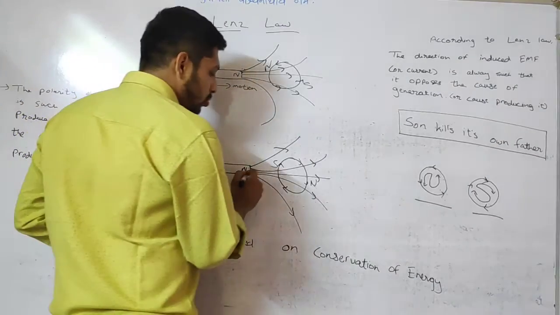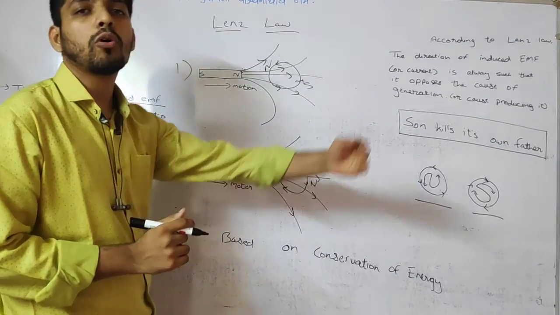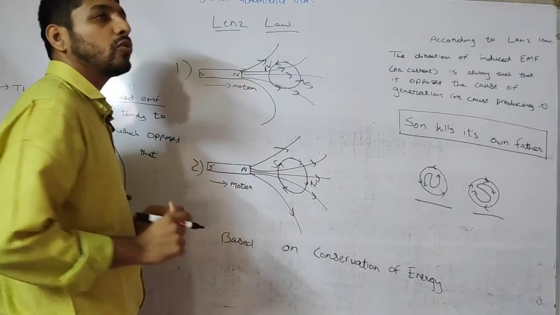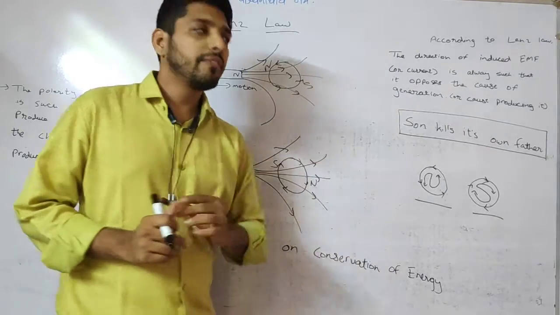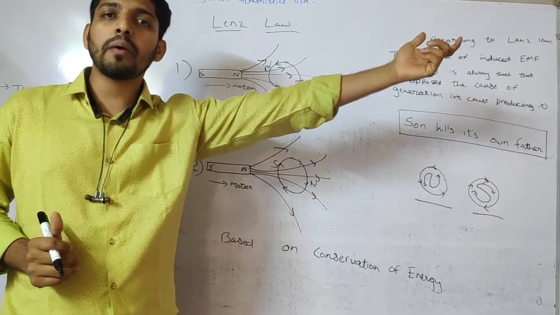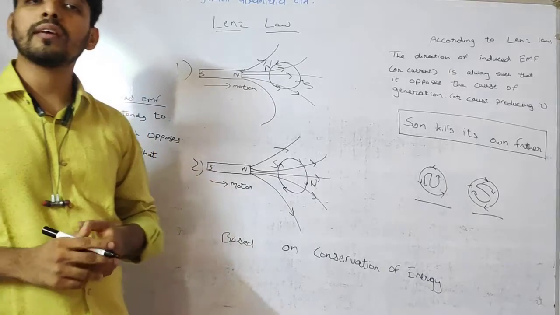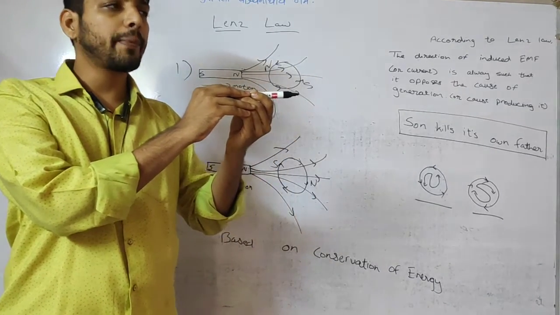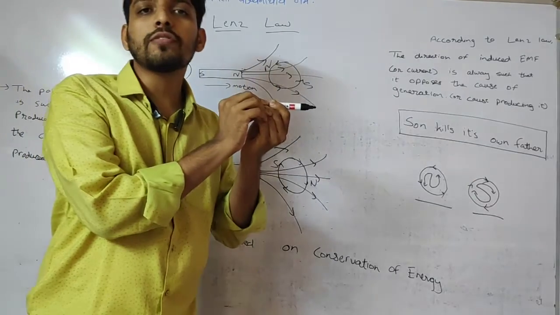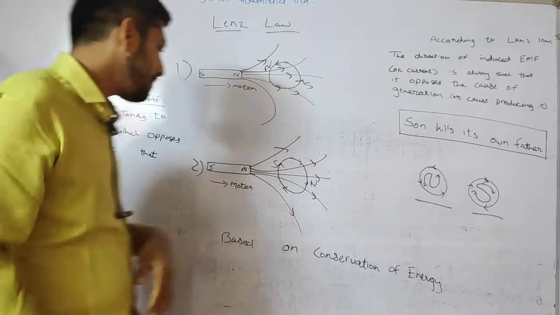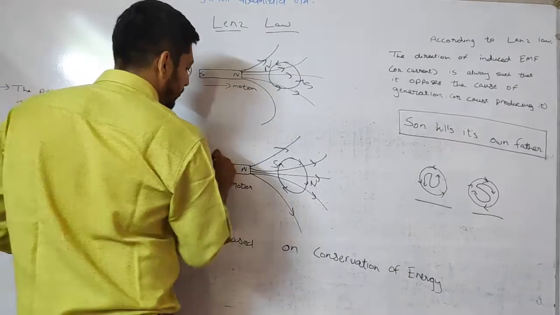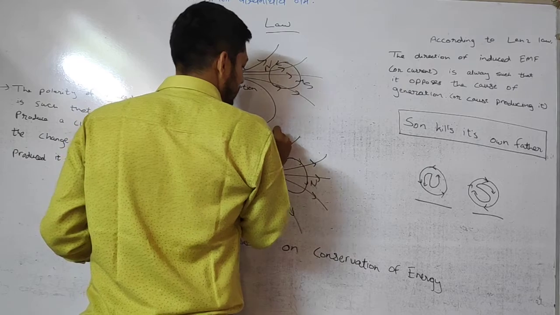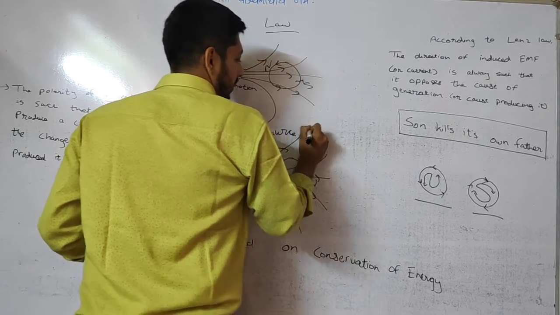Which means that even though I have left the force, it will keep on moving, and it will produce infinite amount of energy. What we did, we kept a coil at one end of the room and the magnet at the other end of the room, and then we gave a small motion to it. After a small motion, what happened? It kept on going forward because of the attraction force with the south pole. So there will be an infinite source of energy produced.